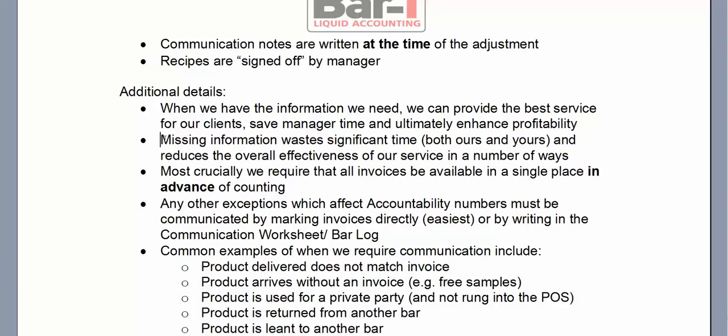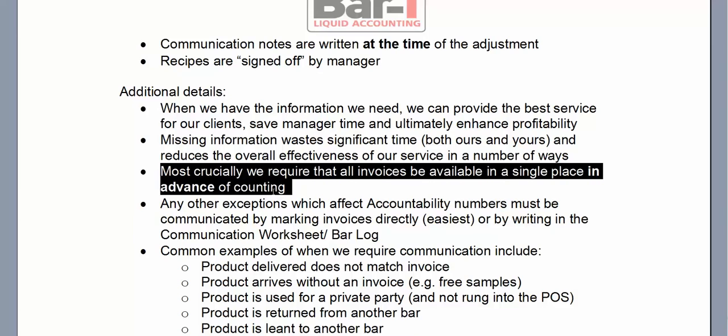If we have missing information, the trouble is that we have to go and investigate what's going on before we can come to you, because there's a good chance, or there's a possibility, we might have made an error. And so it's much, much better for us if we have information provided to us in advance up front, and it saves us a lot of time, both with us investigating this and with yours when we come and pester you and try and figure out what the heck's going on with those specific items.